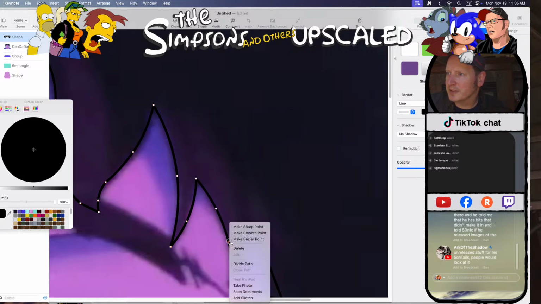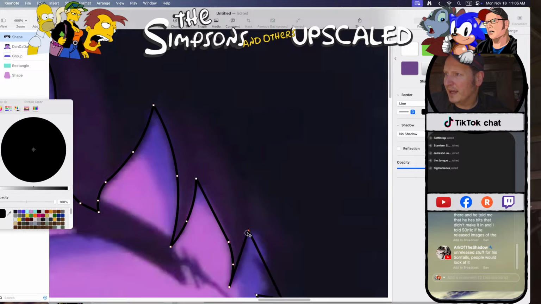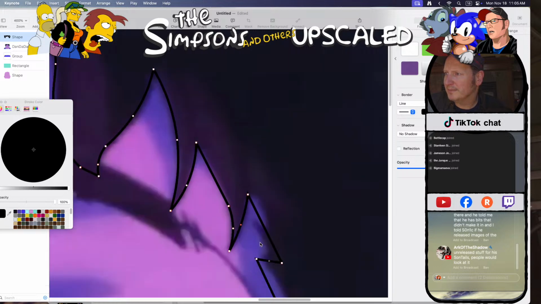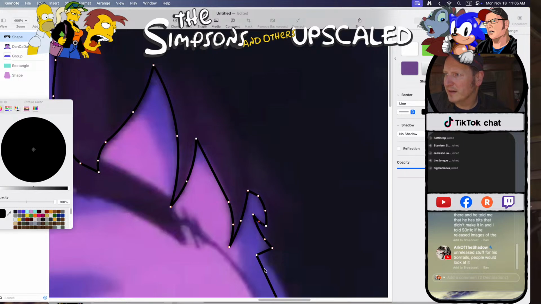What's cool is that this is going to be a sharp point. This will be a curve. All right, we're going to have to add one more sharp point there. Make sharp point. Oh, a couple. Make sharp point. Make sharp point. This is the part I was going to do with just a line, but might as well do it right, I guess. Might as well make it one, because it will make my life easier in the long run.